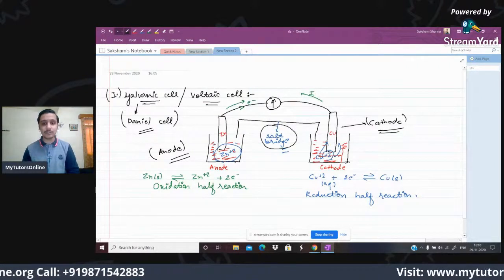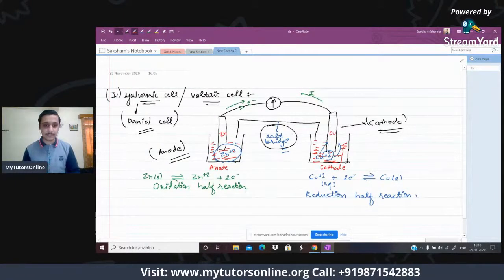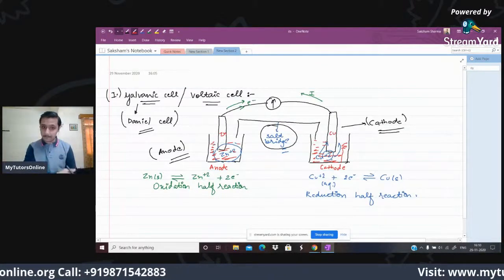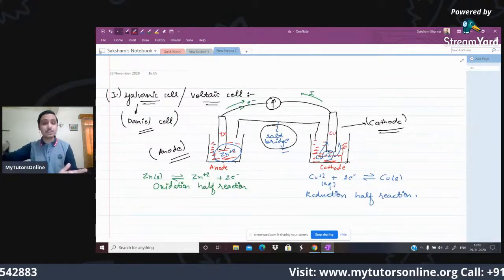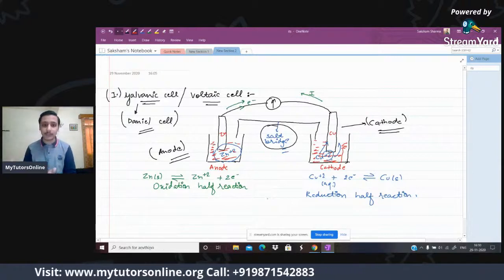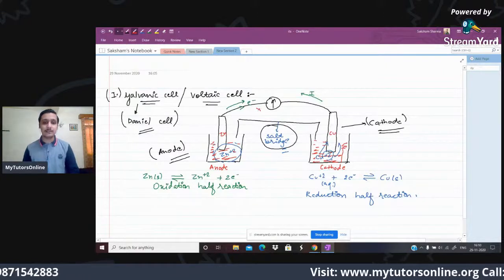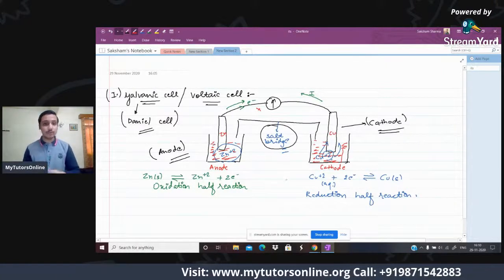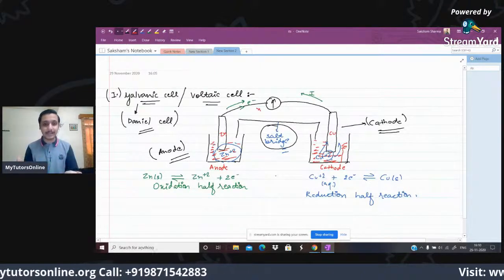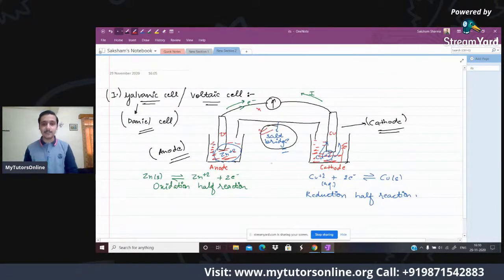Now what is the function of this salt bridge? Why are we having this salt bridge at first? So see what happens. Your zinc is getting converted into Zn plus 2. Copper from copper plus 2 in aqueous state is getting converted into solid copper. So after some time, as this Daniell cell keeps on working, a neutrality in ions will come and this flow of electrons will cease. There will be no flow of electrons. So as to cancel the neutrality, we use a salt bridge. Okay, this salt bridge has this function.